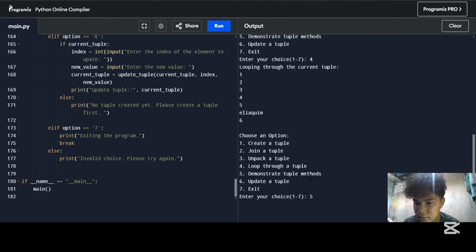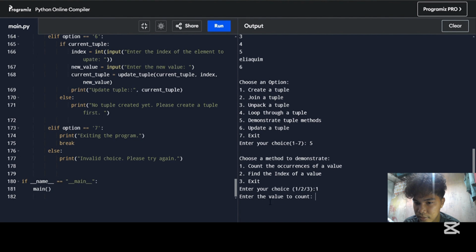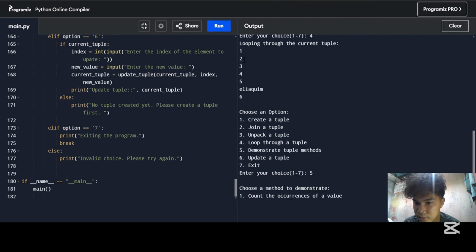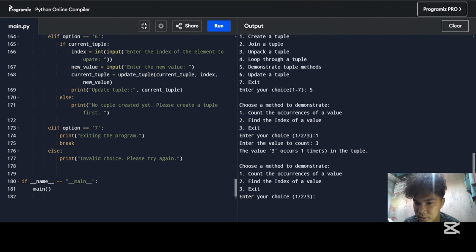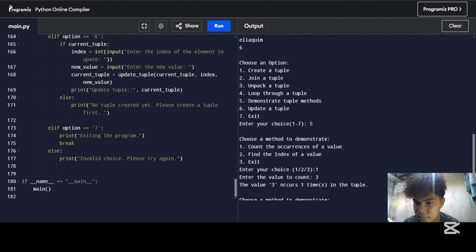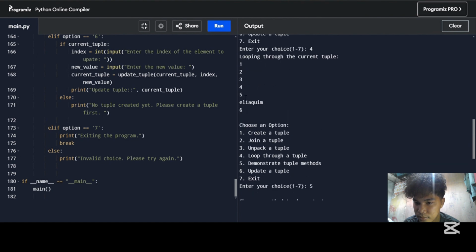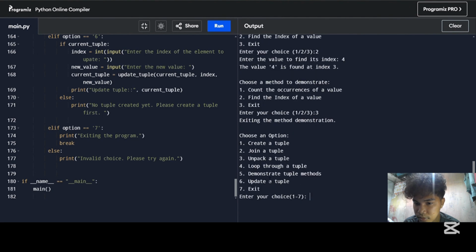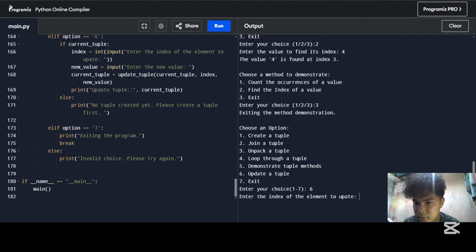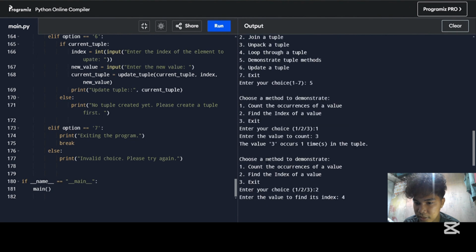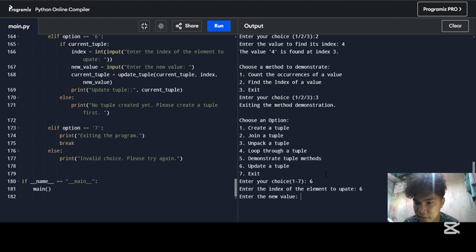Tuple method, 1, enter the value, number 3, just 1 time because we put 3 one time, then 2, number 4, this is 3, then number 6, we will update number 6 element and we will change this 1.